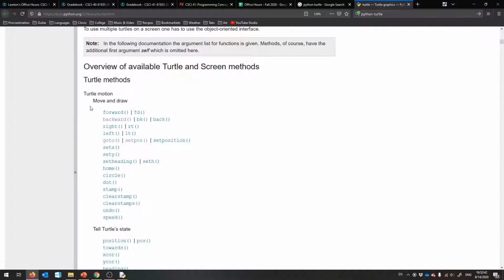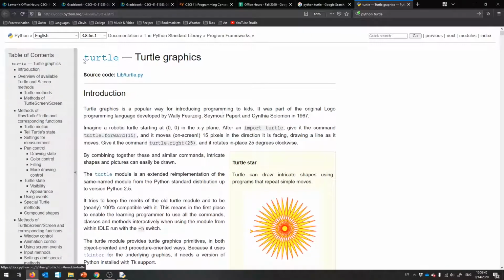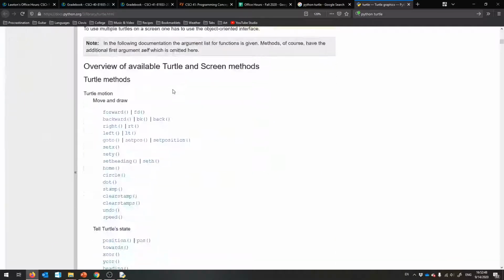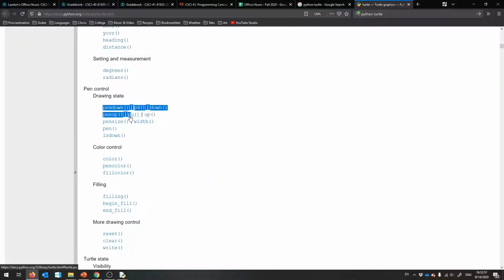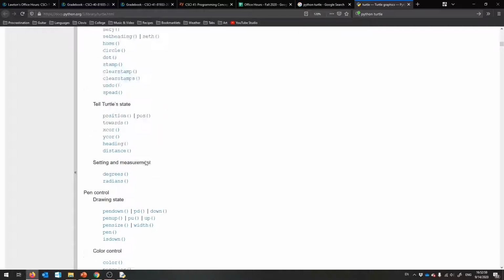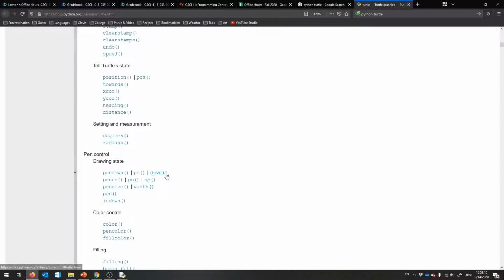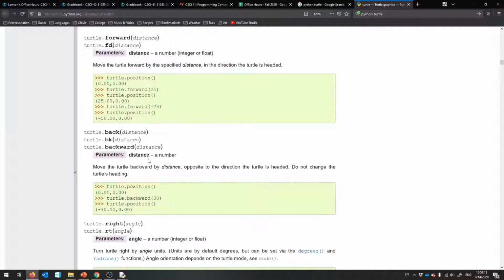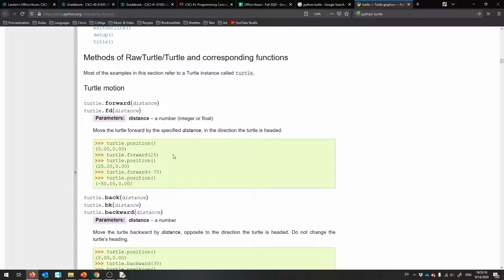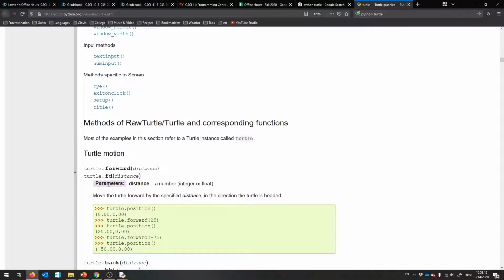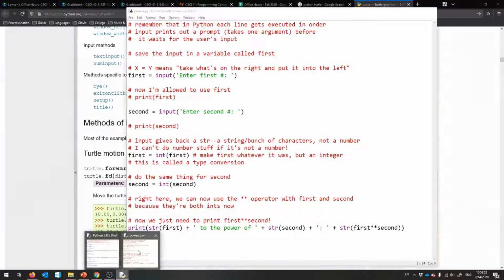So let's look at what we have here. This is all the stuff you can do to a turtle. First you have to say import turtle, like we did with math, and then we can start using him to do stuff. We can say pen down, pen up, that's his tail, or down or up. You can set his color, so many things. Let's see, set his position, or get his position, tell him to go forward, tell him to go backward, tell him to turn left, go left or right. We will get to all of this in theory. But the first thing that I think I want to do is just import turtle, and then we'll talk about motion.